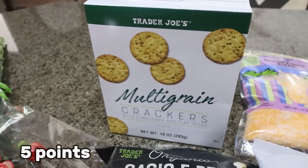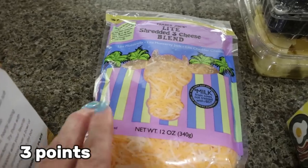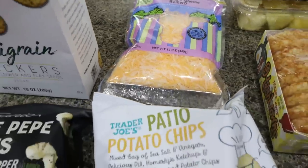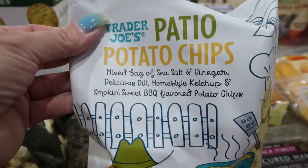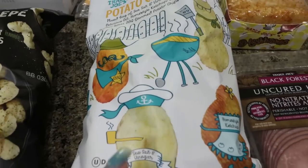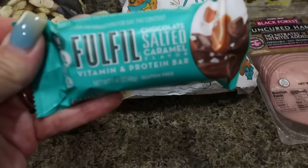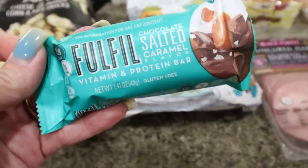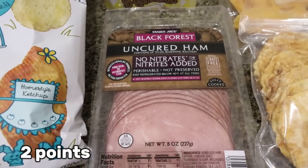And then my favorite crackers, as you know, are the multi-grain crackers. I love these with tuna fish, cheese and crackers, really just about anything. Some light shredded cheese — this is something we always buy at Trader Joe's. I would have got mozzarella too, but we have a full bag in the fridge. And then I picked up these summer seasonal chips — a mixed bag of sea salt and vinegar, delicious dill, homestyle ketchup, and smoky sweet barbecue chips. It's like a hodgepodge of different chips, it's so good. I'm going to put these out for 4th of July. And then I picked up a protein bar — this is one of my all-time favorites from the brand Fulfill, the salted caramel. They sell them singly at Trader Joe's so I always pick one up. I grabbed some ham because we already went through all the lunch meat we bought at Sam's Club, and I love having a half sandwich or a sandwich for lunch.